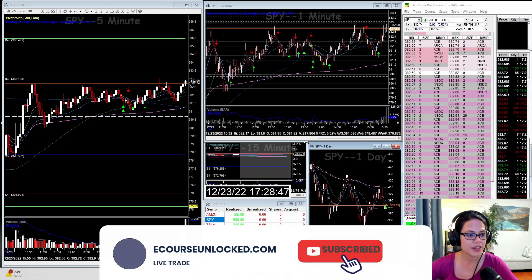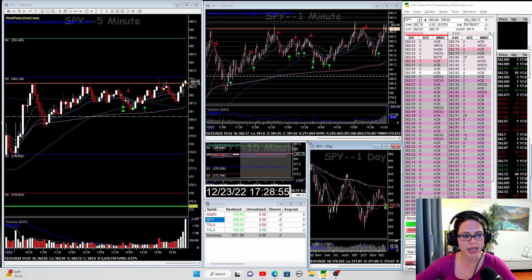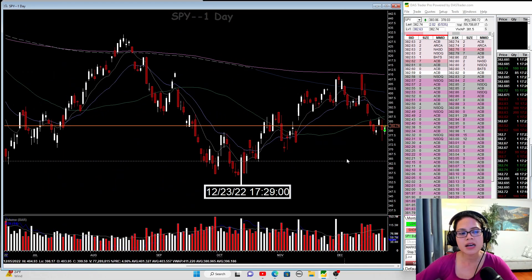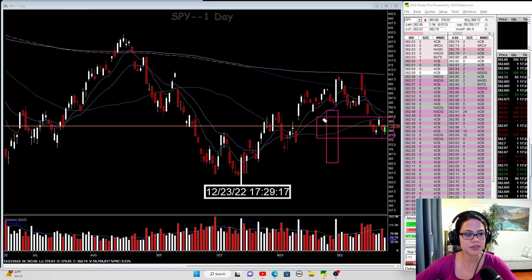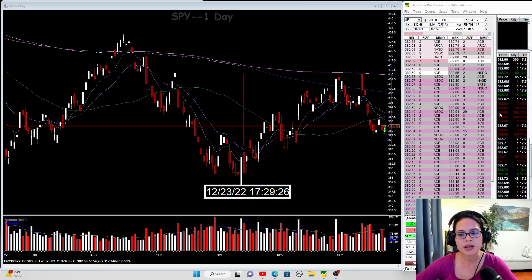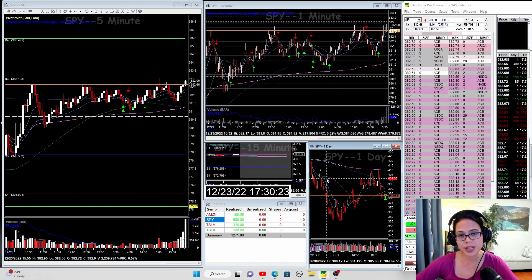It's December 23rd, 2022, 5:28 in the afternoon, and I'm here to do a market recap. The market is already closed. To begin with, let's look at what the SPY had been doing. The SPY has still been on that consolidation — we're still below the VWAP and below the moving average. We are still in that consolidation range, which makes it a bit challenging because we are not having that big of a move. With that in consideration, some moves can be mostly for a scalp trade. For today, I traded only in the afternoon because I was not at my trading station in the morning.